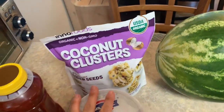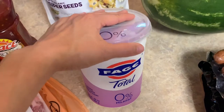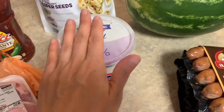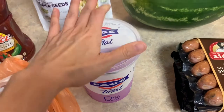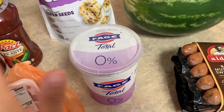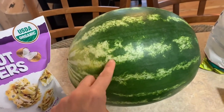I got a container of our usual Fage Total Non-Fat Greek Yogurt. We love this stuff and we usually go through about one and a half containers a week. It's Diego and me who eat the yogurt — I don't think any of the kids eat it. I also got a watermelon, and Diego is going to be very happy because last week I didn't find watermelon at the Costco close by my house.